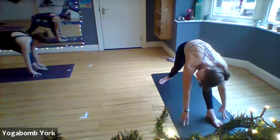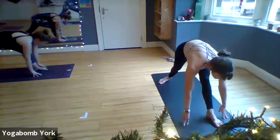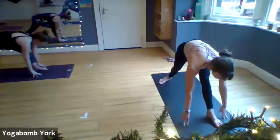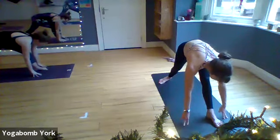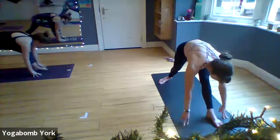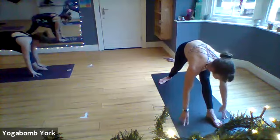That's perfectly normal. See if you can reach the crown of the head towards the front of the room a little bit more, reaching out of the hips. See if you can send your left hip back towards the back of the room, the right hip towards the front of the room, a little bit more. Take a nice inhale here. Exhale.